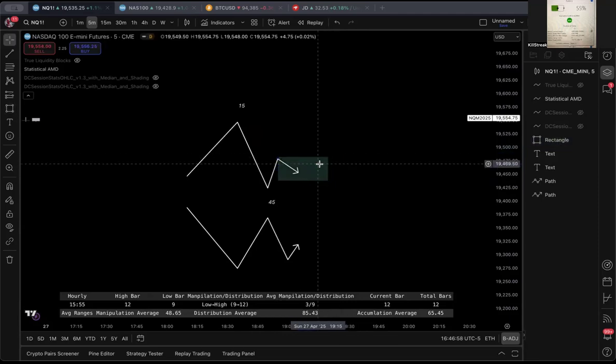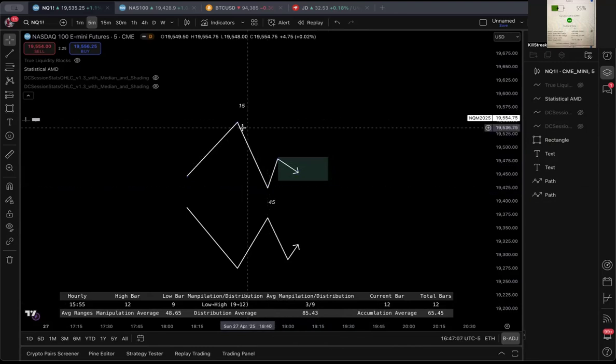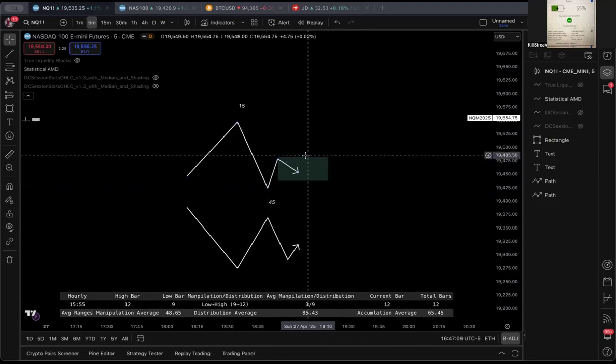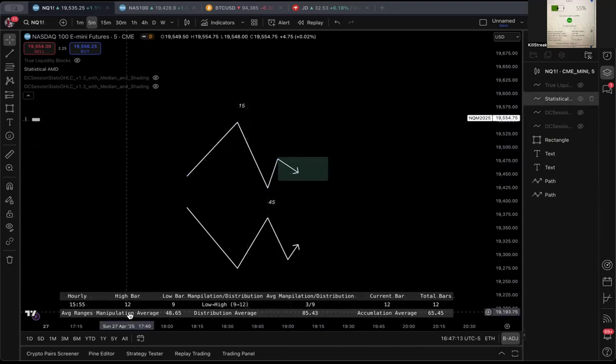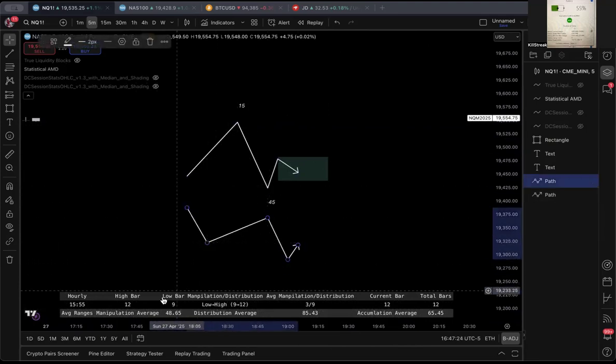This works on any time frame, but we're going to be focusing on hourly. So using this, you can get an idea where price can reverse from and where it's going to stop reversing. You want to be trading usually within the distribution leg because you get more price movement, and it's actually confirmed right here. Our distribution average is about 85 points, accumulation 65, and our manipulation is 48. But that's because, right now, it just depends on the market regime.